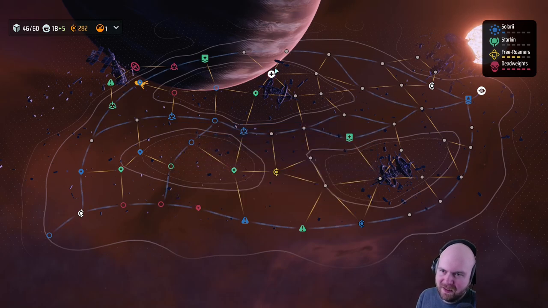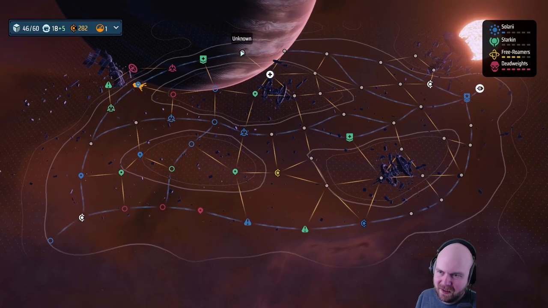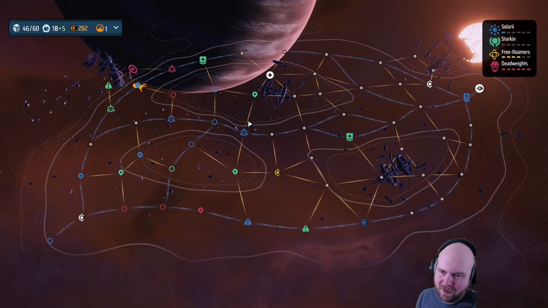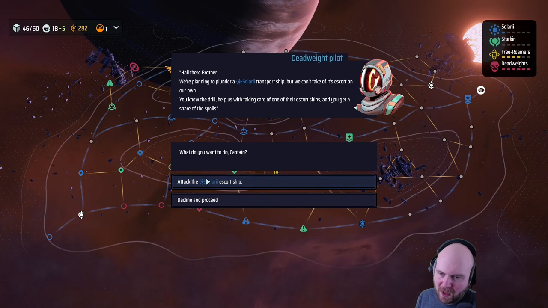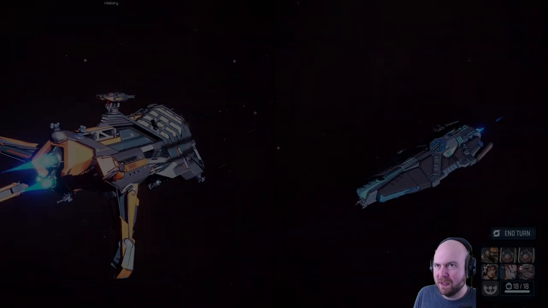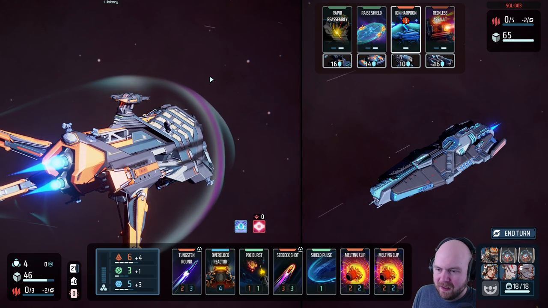Aha! A deserted fuel station. So we can fly here, go there, there, that's two fuel. There, there, there. And then get all those in. Oh, heck yeah. Why did this open? Get out of here. You are now shielded.